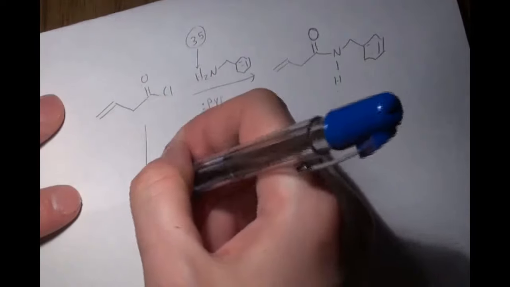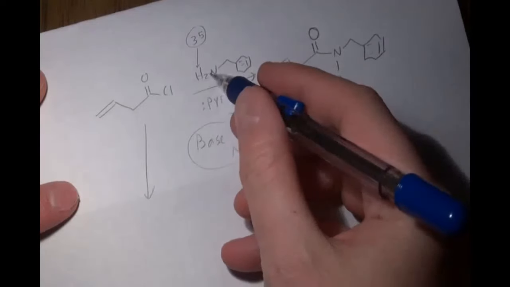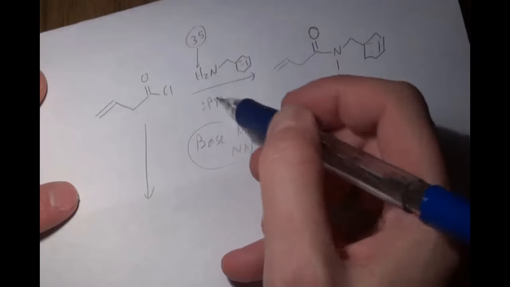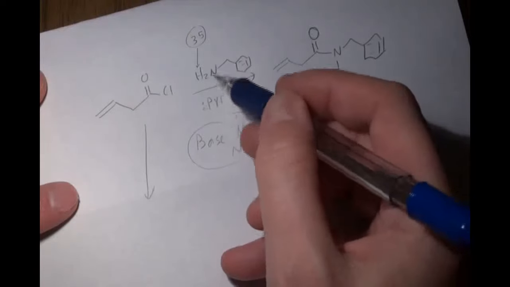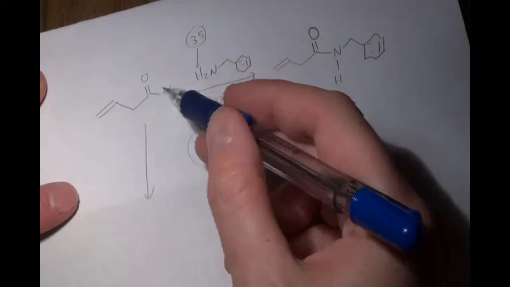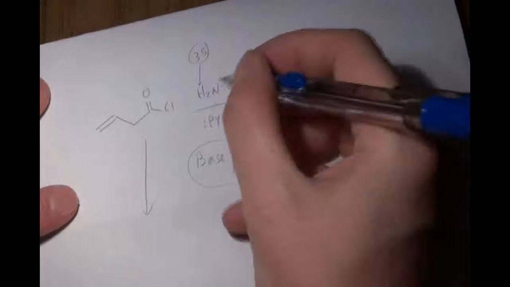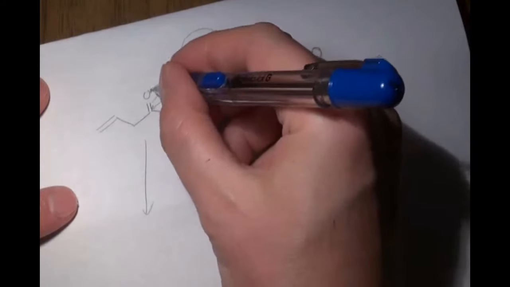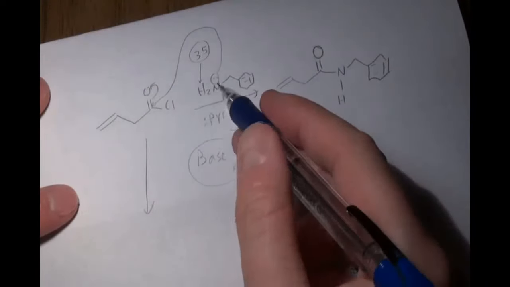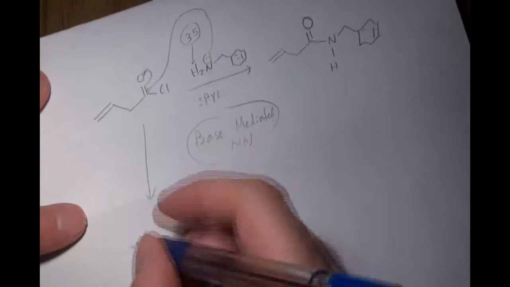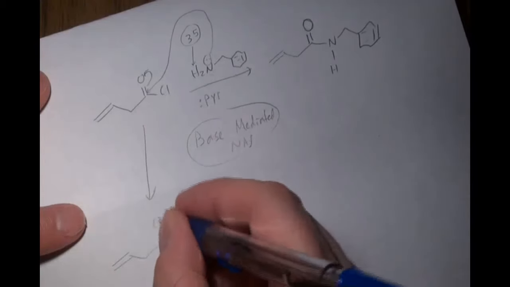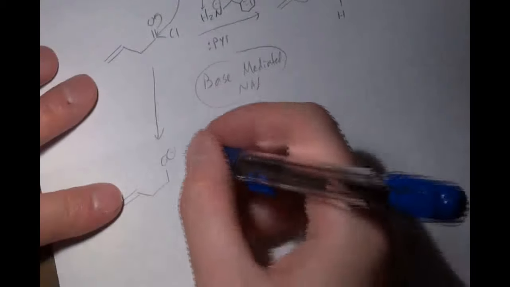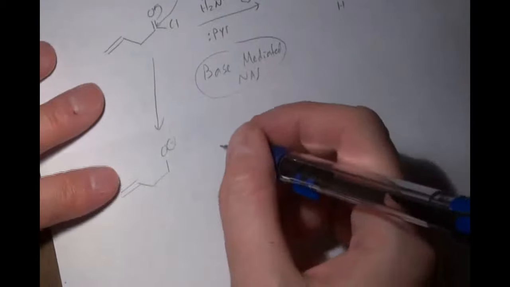And what's the mechanism? Like I said, the base does not take off that proton. This is a high pKa proton, so this is not going to happen. What's going to happen is the nucleophile is going to attack the carbonyl to make the initial tetrahedral intermediate. Okay, so the nucleophile attacks, kicks electrons up. What do we got on there? O minus.